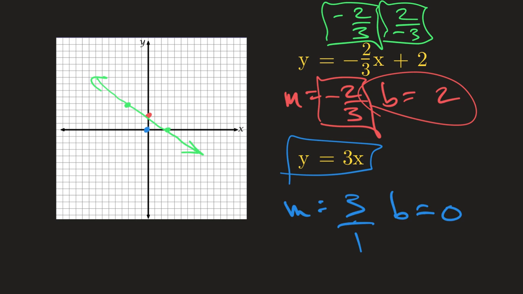We need a rise and we need a run, okay? So our slope is 3. That's a rise of 3 and a run of 1, both of which are positive numbers. So we should expect an uphill line here. So we're going to go up 3, 1, 2, 3, right 1, drop a point, draw a line.